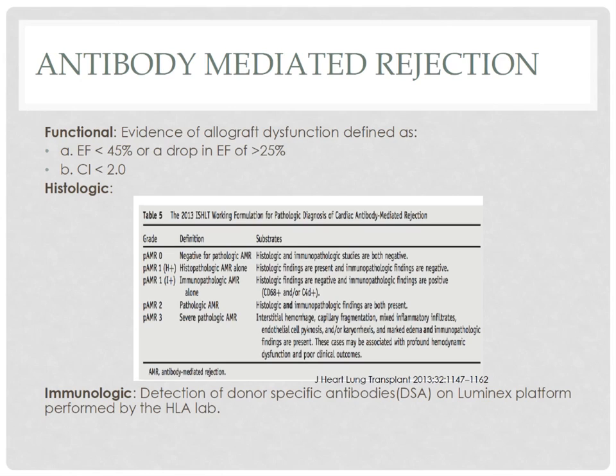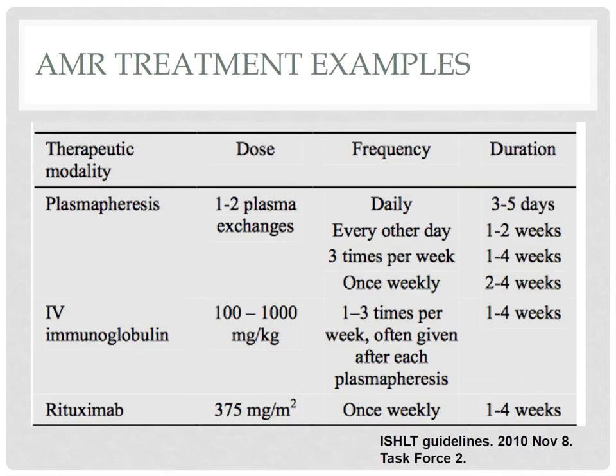So after looking at that, once the diagnosis is confirmed, there are things that we can do to treat acute antibody-mediated rejection. We can use steroid first, and then plasmapheresis is another one we will do. And after plasmapheresis, we will do IVIG. If there's severe rejection, they will potentially give rituximab also. So this is just general rejection, kind of typical things.